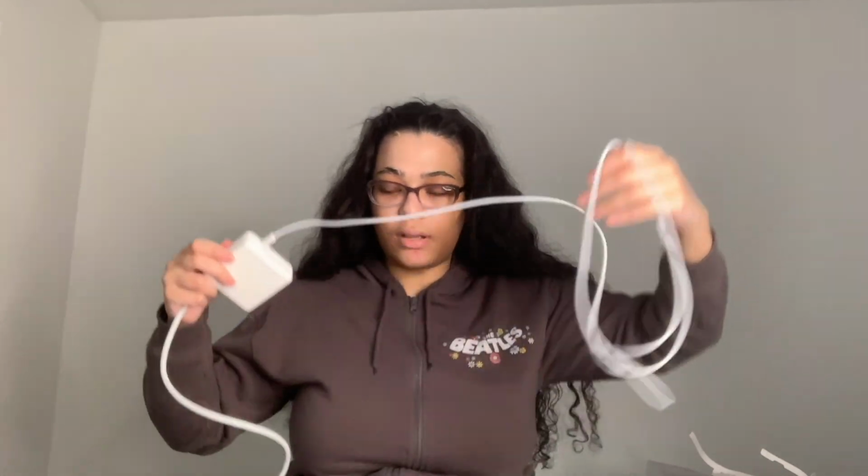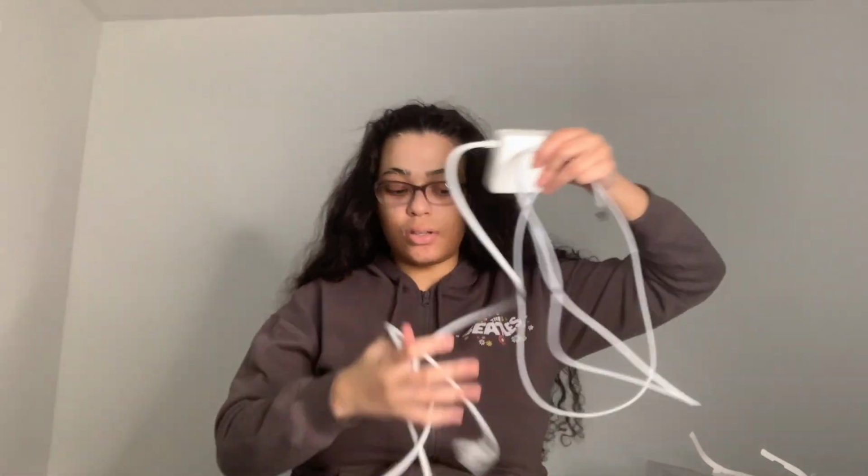Yes. It's so cool to me that I can charge this using USB-C as well, because I still have my old charger, so if I really needed to use it, I could. But yeah, definitely a way to go, having the extension now. So that's definitely something I'm going to utilize.